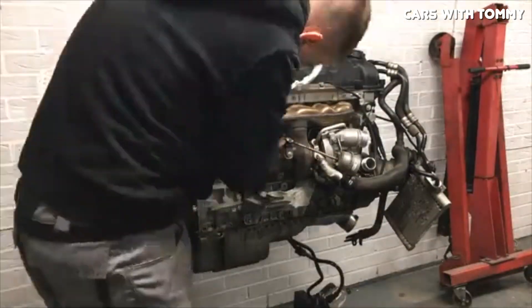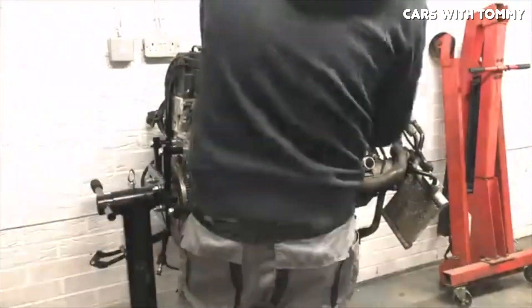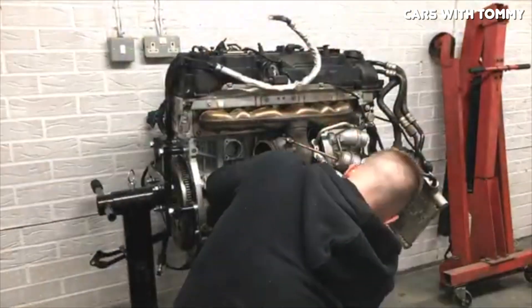Moving down to the block, we've got a cast aluminum block with an open deck design. Theoretically this makes the N55 weaker than a closed deck engine, but that's not the big limiting factor, and there are closed deck conversion kits available on the market. Inside the block, BMW downgraded from the N54's forged internals to the N55's cast internals. Although forged internals use superior material, the design of the internals is also a big factor in determining strength. The N55 internals are still really strong — upwards of 500 to 550 wheel horsepower, the N55 bottom end is more than enough.